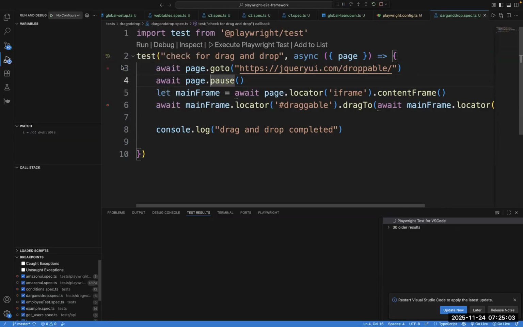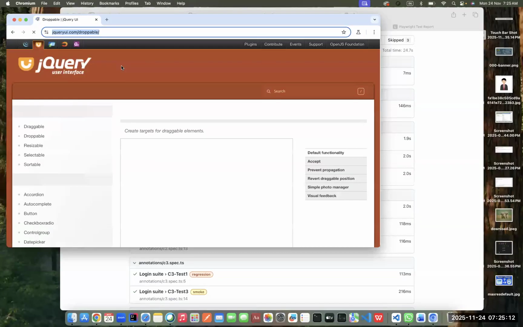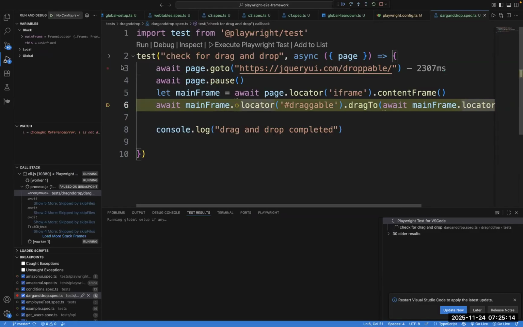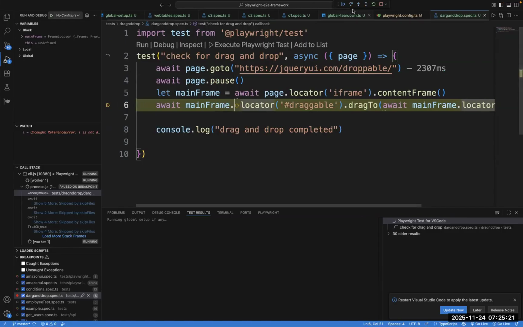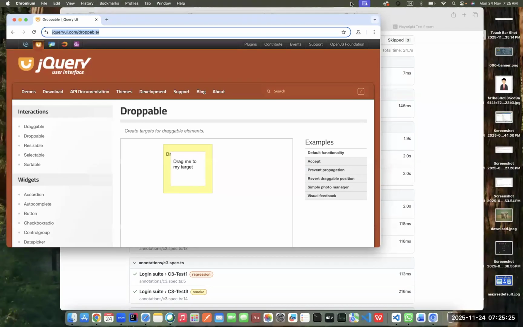Okay, now it started. It located the element and we have to drop that into that element. See here, it dragged and it dropped. Make sense? Clear? Just give me a second.